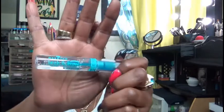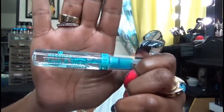Now we're going to move on to the brows. Over here you should see a picture of items that I will be using on a regular basis as well. But I am adding in one more item, and this is the Essence Lash and Brow Gel Mascara. And that's what this item looks like right there. I've never used it, but baby girl and I both picked this up. I will be using it pretty much just for my brows. I already have a lash primer.